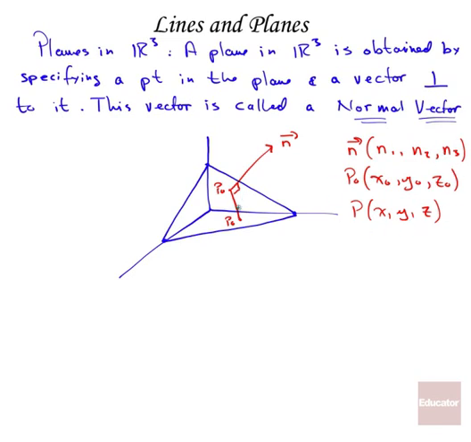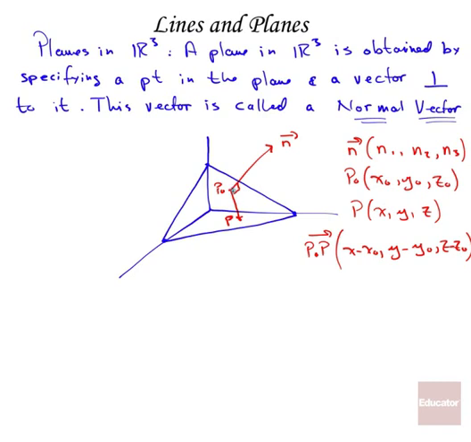Okay, so let's take this vector right here, because we know that 2 points in the plane represent a vector if I just take the head of the vector minus the tail. So let me also specify P0P, that vector from here to P. This is not a P0. Excuse me, that's just a regular P. Well, that equals, we take this one minus that one, so x minus x0, y minus y0, and z minus z0. So now I have all of my components.